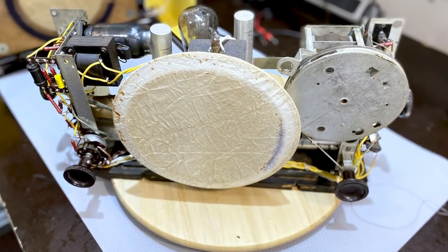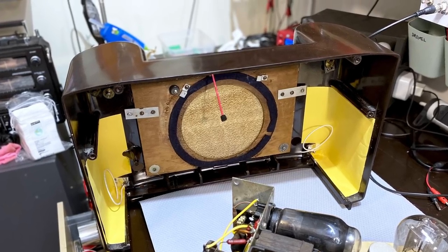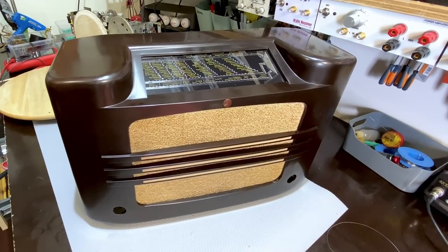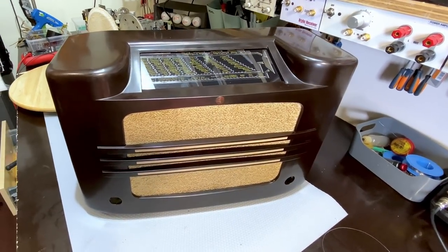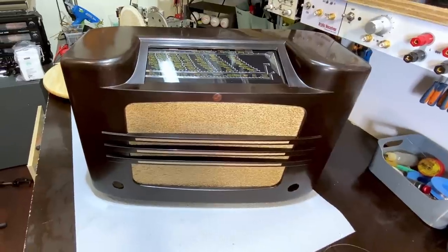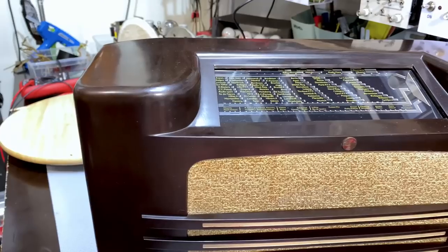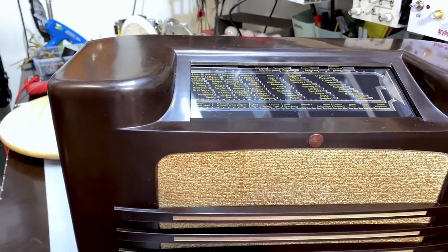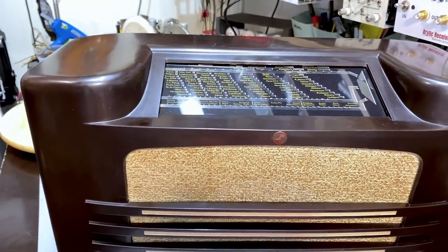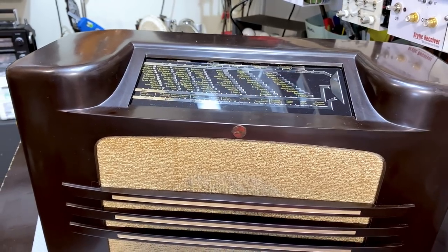So we've got our chassis finished, but that's only half the job, isn't it? We got to get the cabinet ready. And here she is. This lady has now got the body fixed up as well. If you recall, I mentioned that the condition was actually very, very good originally. The Bakelite was, or should I say the Philite, was in perfect condition, just needed some polishing. And I got to tell you, I'm pretty impressed with the result.